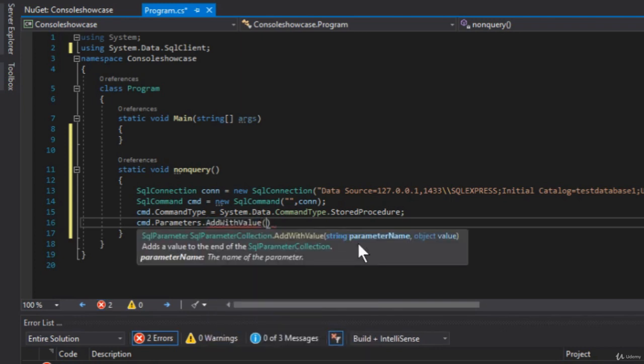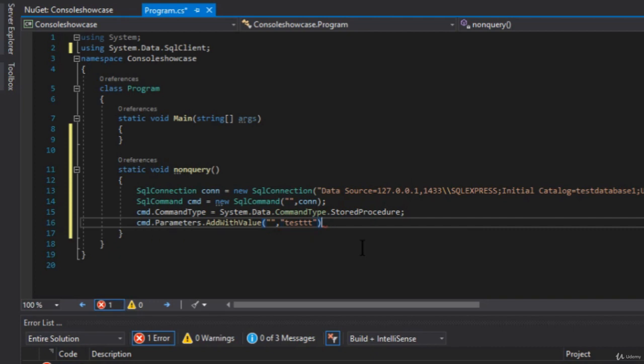So you do that, and first of all you need the parameter name. That is the name of that variable in the stored procedure that you have in your SQL Server. And then you need the actual value, so we are just going to insert any kind of value. Let's do test, tt. Let's do more t's, just so that we see the difference from the other records.